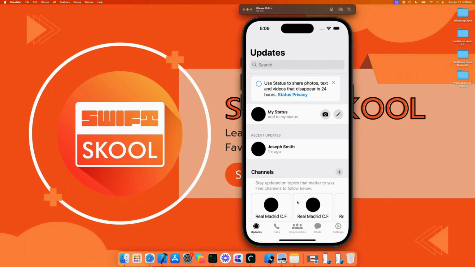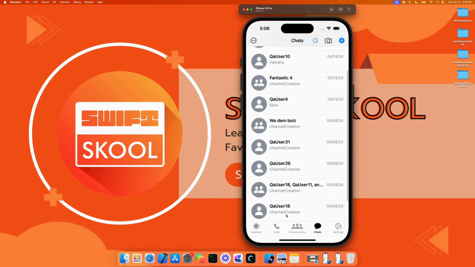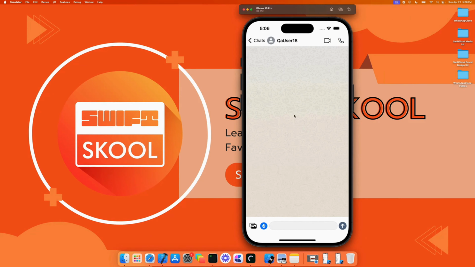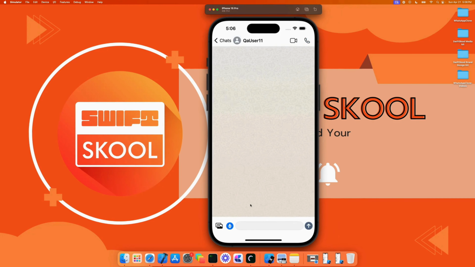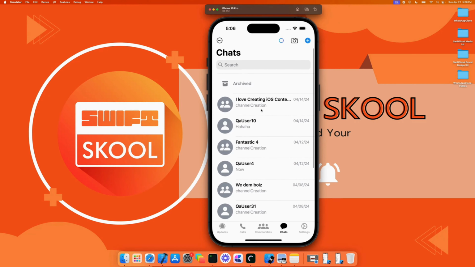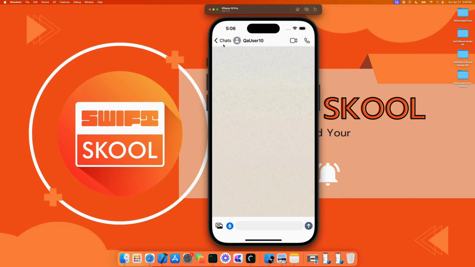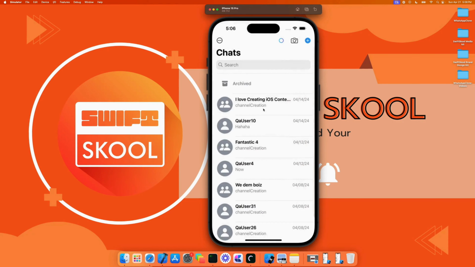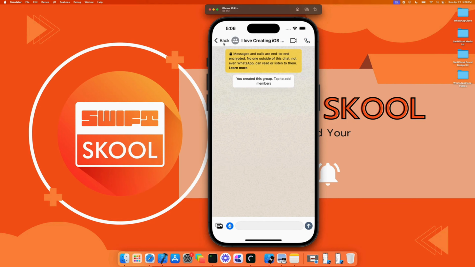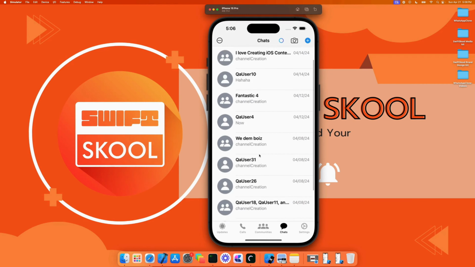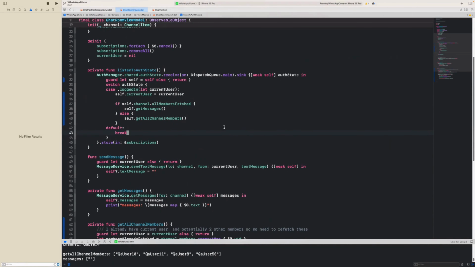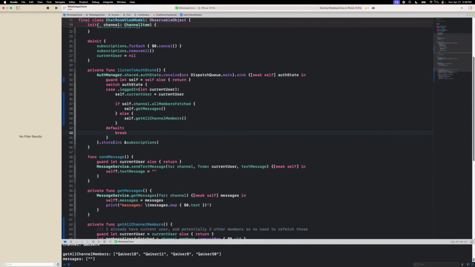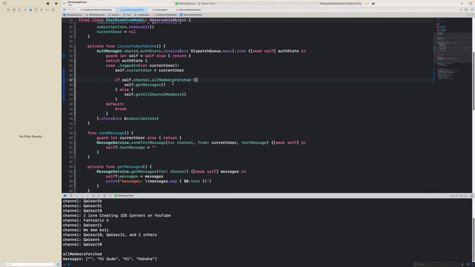I'm going to run our Xcode project, and let's go to QA user 18. And as you can see, that is still not showing. That is odd. What about QA user 11? Why is that? Let's say QA user 10. So as you can see, the direct messages are not working. The group channels are working though, because they're actually fetching these messages. Interesting. What could be causing this? Let us think pretty quickly, guys. What bug did we just introduce? Okay, guys, so this is definitely a me.